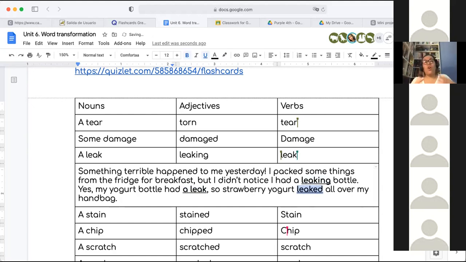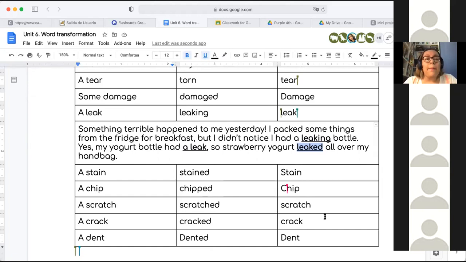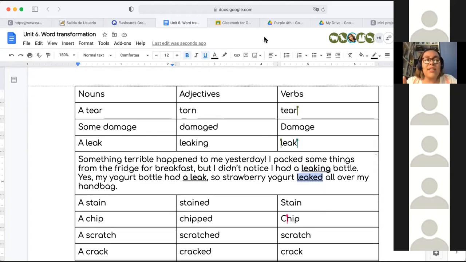So all you have to remember is the difference in use among each part of speech, and that way you won't get confused with these words. The objective for this unit, if you didn't know this vocabulary before, is that you're going to have to memorize it and practice it. Remember that we have Quizlet cards, so you can check them there at your convenience. But also remember that these words can be transformed into adjectives, verbs, or nouns. So that's what we're going to check right now.